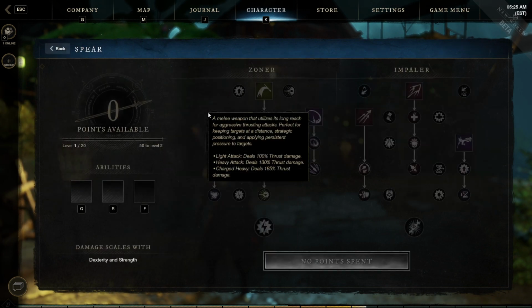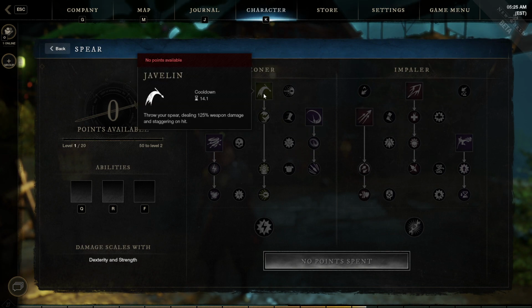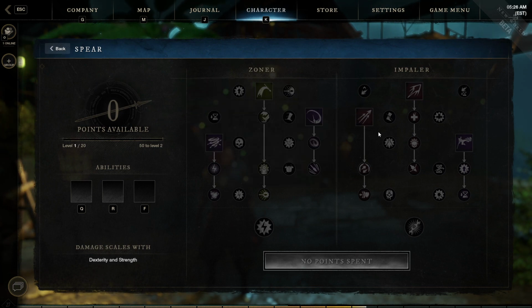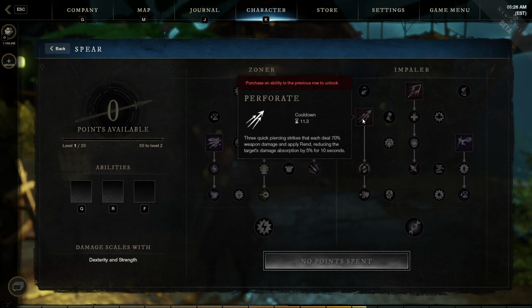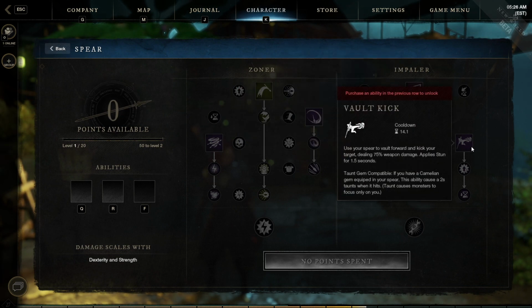Now, if we go into the spear, at the moment one of my friends figured out a way to permanently stun lock someone to make them unable to PvP you, using skills like the javelin to knock down your target and stagger them, with the sweep knocking them down, and cyclone giving them slow so they can't get away if you do miss one of your attacks. You have bleeds and stuns on the other side of the impaler line as well.